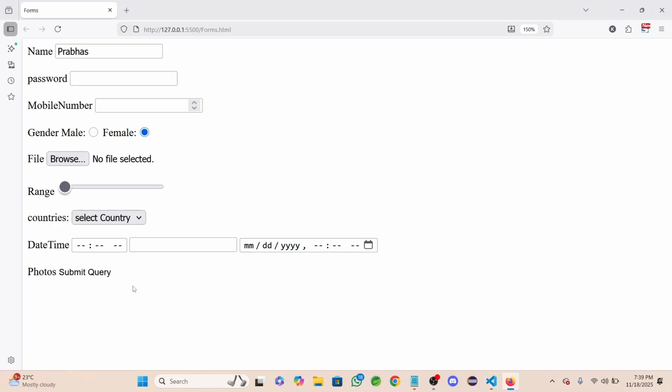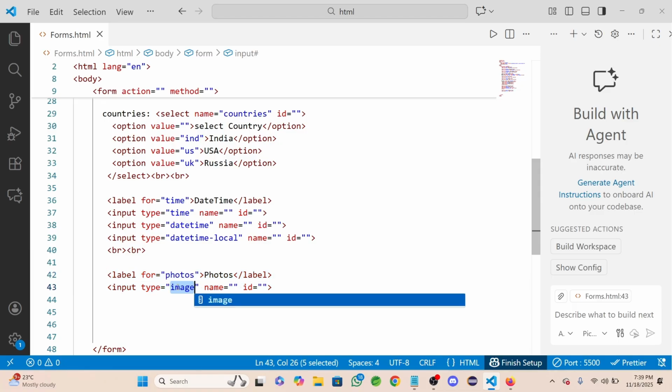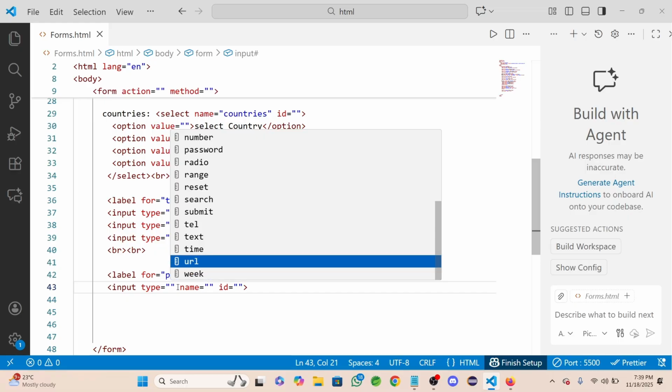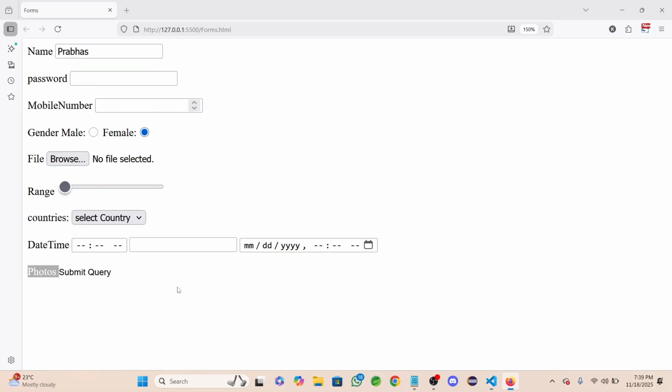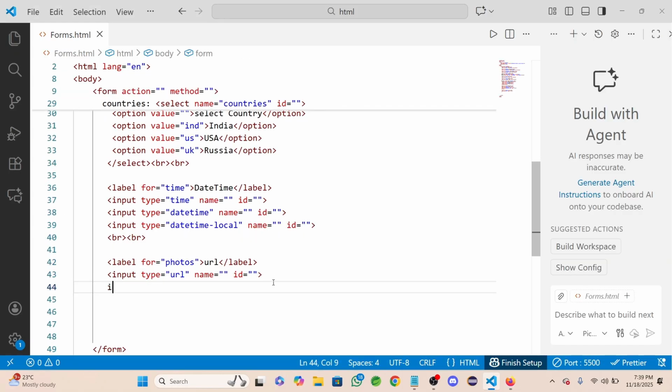What does that mean? Instead of that, take other things. And url, if you want to take the url here, you can write here. You can enter any url.